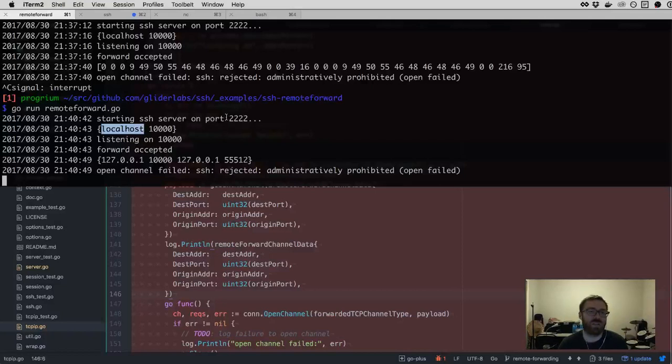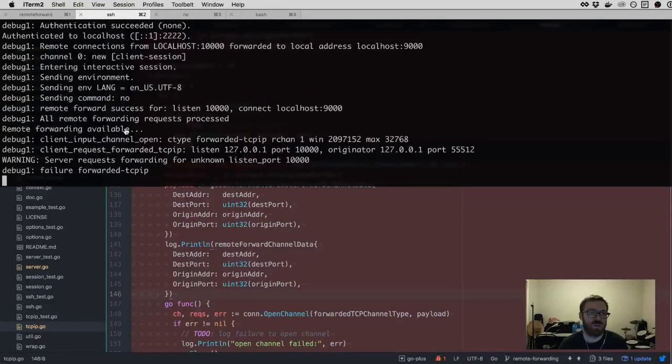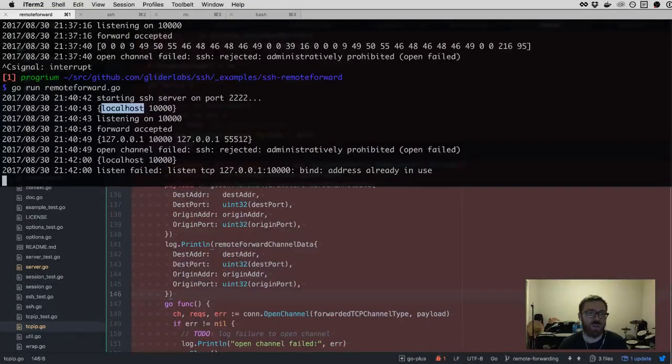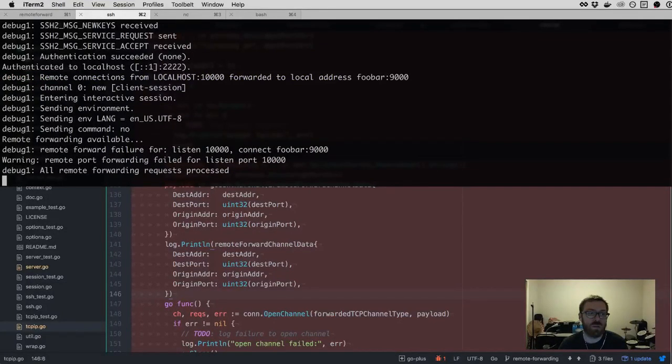Wait a minute. Localhost. Foobar. Okay. Good. Yeah, it's saying it failed. Okay.